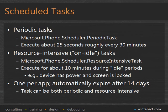Now, alarms and reminders are one form of multitasking, but another form is something called a scheduled task. Developers told the Windows Phone team that they wanted to be able to do things in the background: background audio, for example, background file transfers, background this and that. Maybe you want to build an application that goes back to a server and resyncs a bunch of data, but maybe you only want to do that when the phone is plugged into a PC or sitting in a cradle at night, so that it doesn't take away CPU cycles from a foreground application.